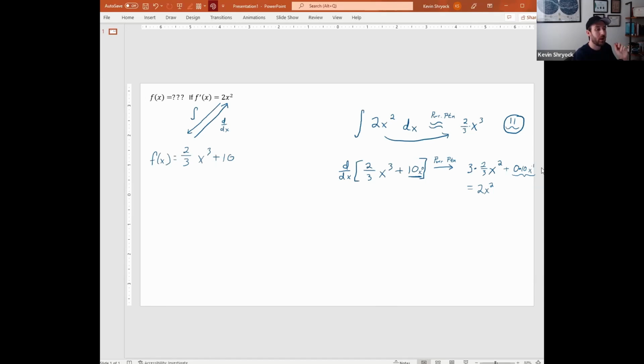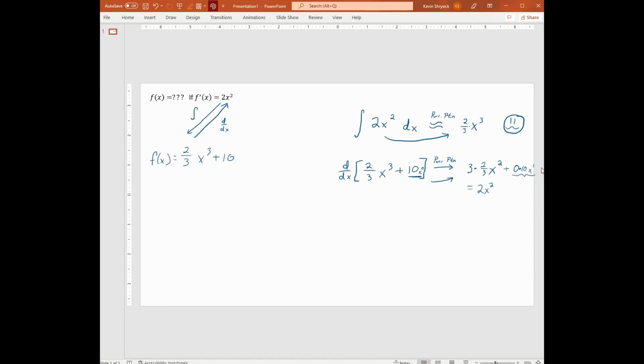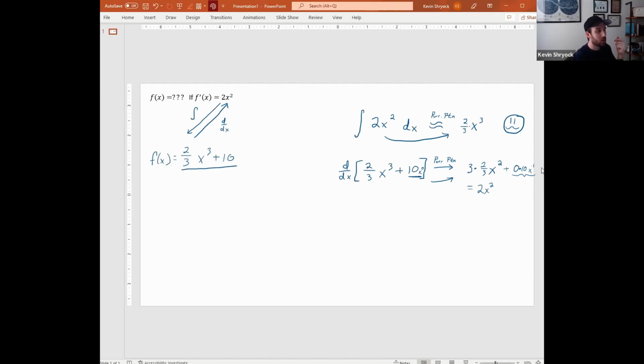Does it make sense why the power pattern for derivatives worked out this way? Well, we found out we can undo derivatives into integrals. So if you just undo the reverse, just reverse the power pattern. So good. Much, much better. All right. And then we go back to our pictures. Did it make sense that the derivative of this expression got us to the 2x squared?